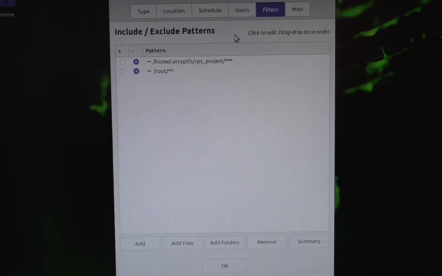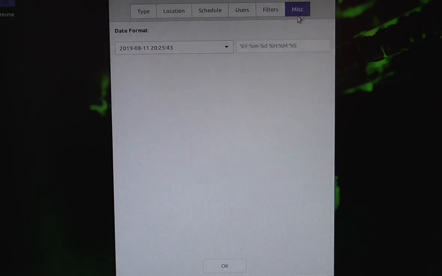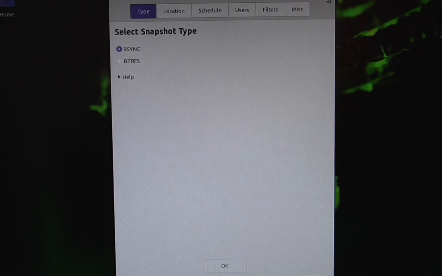Now there are some filters. I don't know what these filters are to include or exclude different things. So at the moment, I suppose as I learn more about Linux Mint and what I can do, I would have an understanding of what to do there. At the moment it's just another page that I don't really go to. And then miscellaneous, which is just giving me some format types. So there we go. That's pretty much it for the settings, and I've got them set how I want.